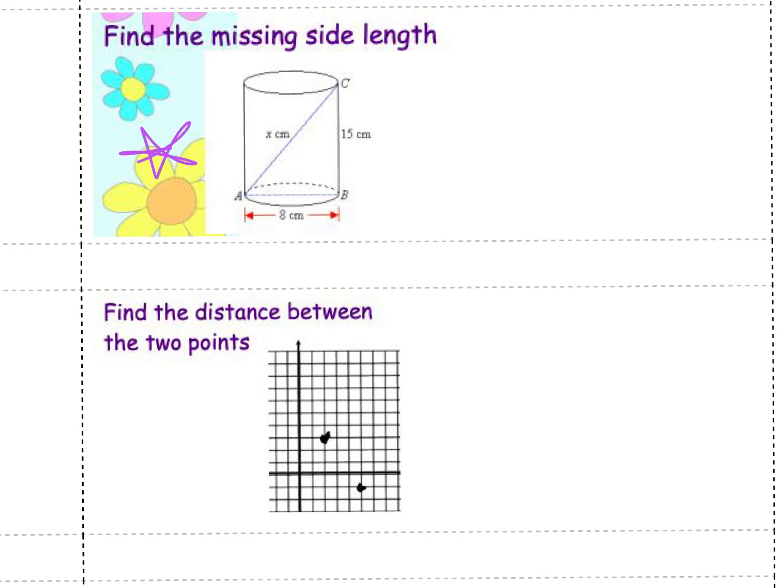And so they gave us that across the base, that is the size 8 centimeters. Up the side of that cylinder is 15, so I know those make a right angle. And you need to find the hypotenuse. And so you can do this on your own. We always start with the formula. A squared plus B squared equals C squared. Now take a minute to fill in what you know, solve, and then come back and check your work.